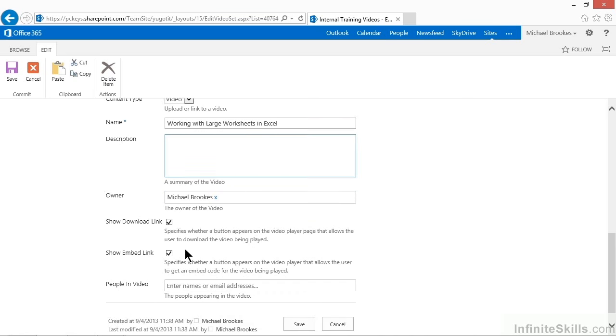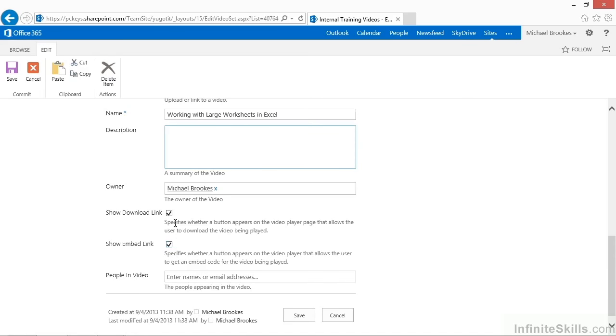Here's where you get to designate if you want to show an embed link and a download link. You can choose to do either one or the other, or neither one at all. And lastly, especially if there are people in the video, it's helpful to identify them. Again, if somebody's looking for videos by Aaron, then having my name here would be useful. This is again going to use the list of SharePoint users. So if you can just start typing, you can then select it from the list. Remember what we said, this now has functionality, so it's tied to all kinds of different things, probably including some of the information that has to do with social networking with Aaron as well. Well, there you go. That's it. It's very interesting and a little bit different than the properties for other types of library items that we have.